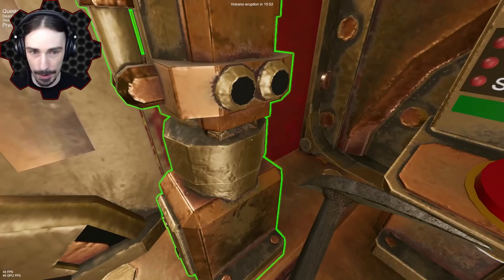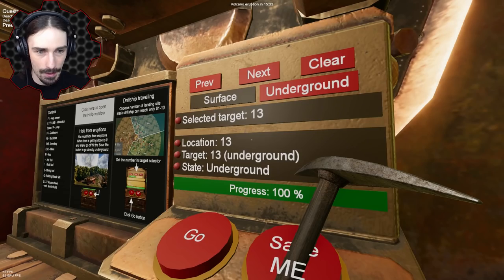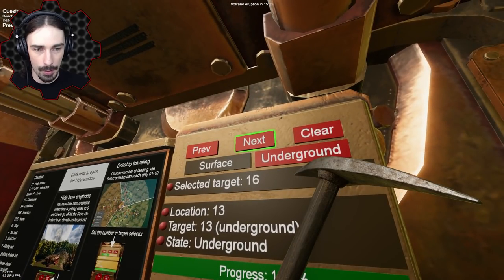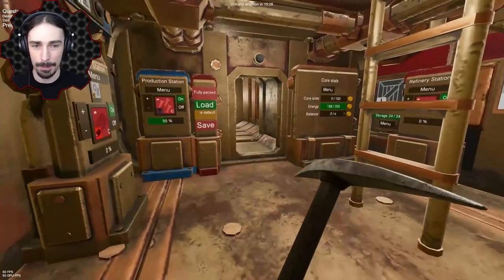Okay, let's get, how do we go back? There we go. We got the blue. Now let's go to number 16. We'll get the green. All right, going to 16. We got 15 and a half minutes. This shouldn't be an issue.